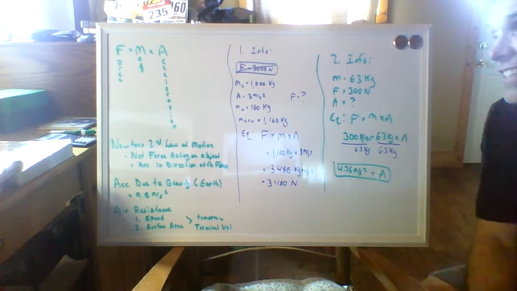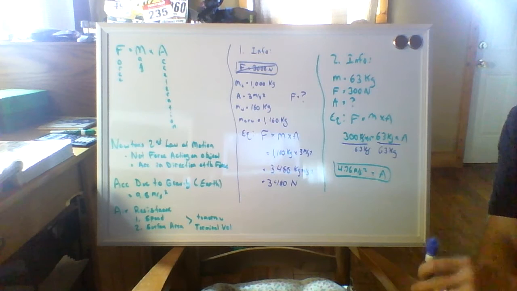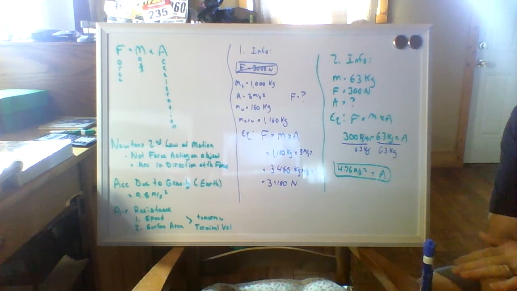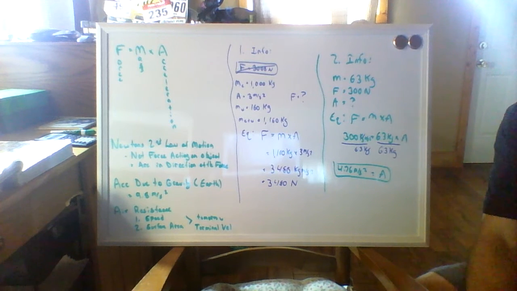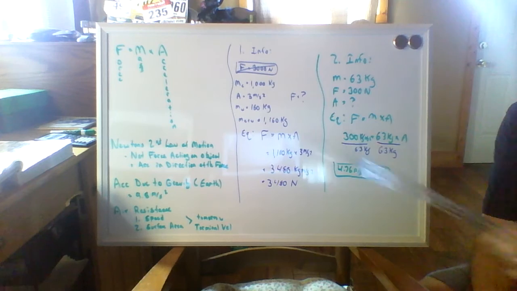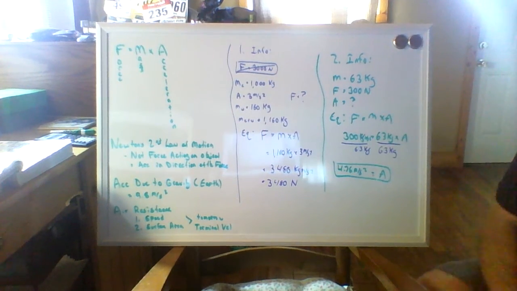Newton's second law of motion says a net force acting on an object will cause the object to accelerate in the direction of the net force. So if I have this marker sitting here and I enact a net force by hitting it, the marker will accelerate in that direction. If a car is traveling along at a certain speed and you apply the brakes, it'll accelerate in the direction of the net force. It's slowing it down, so it'll be a negative acceleration. That's Newton's second law of motion. It can also be written as an equation: F equals ma. Force equals mass times acceleration.